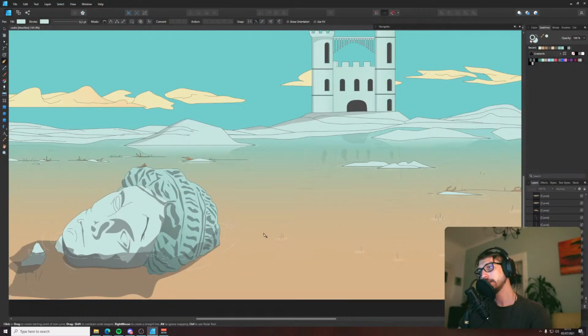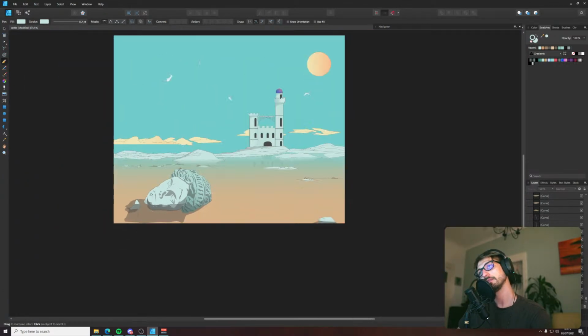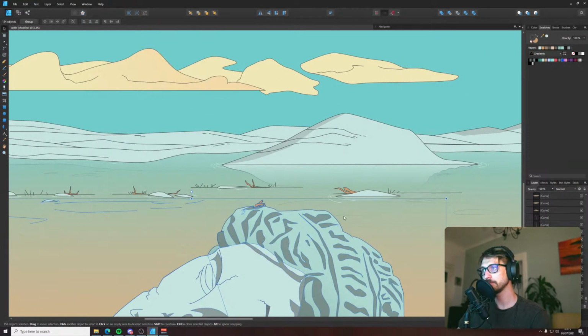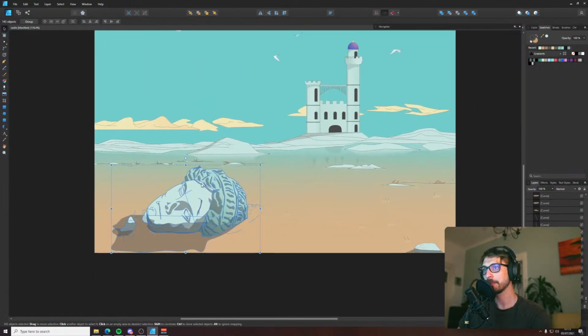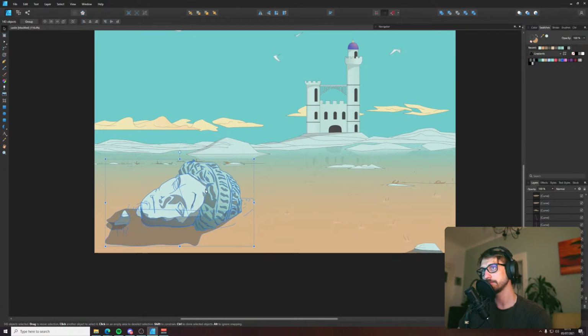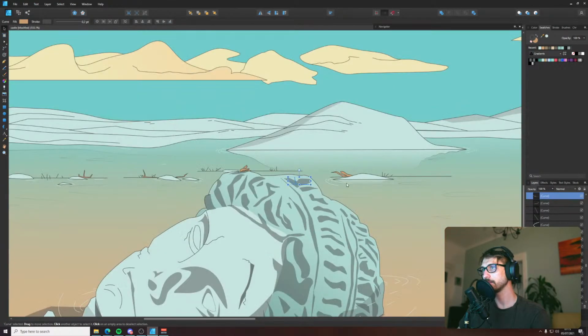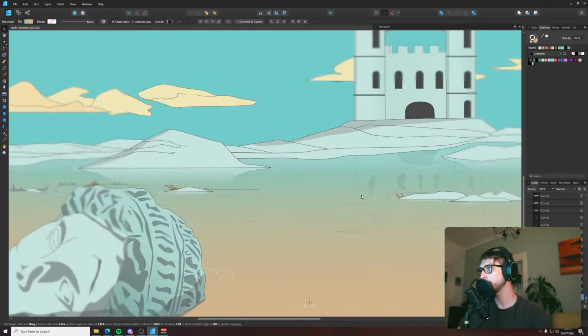So it's hard to tell, but this all worked out really nicely. Still wondering if maybe this head needs to be bigger. I think it needs to cover some of this even. This feels really cramped in the corner. I think I might move this plant somewhere else. Go over here.